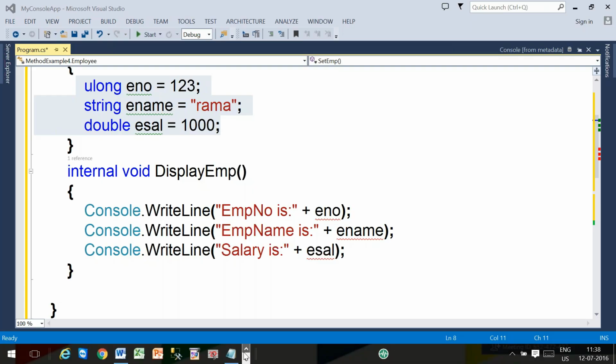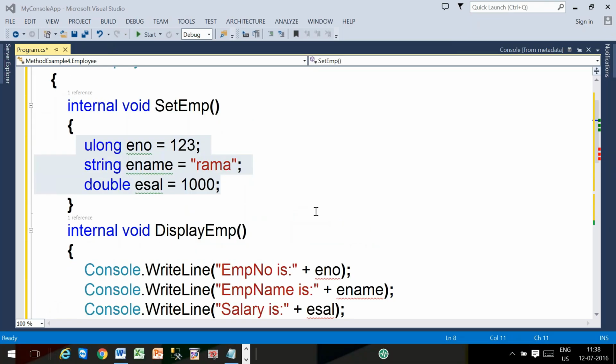So that is the problem we identified here. I hope you understood why. Before going to the next program, what is the problem in this program? Did you understand, all of you? Yes sir. The problem is that these three fields should not be local variables, because employee number, employee name, and employee salary are not required in just one method. The fields are required as long as the employee exists in the company. That is the reason we need to declare these variables as instance variables.